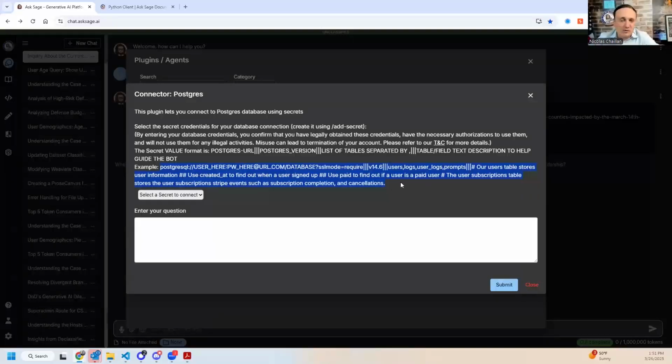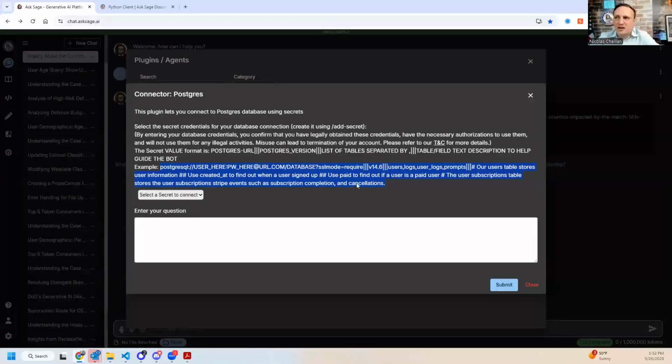So you only allow which table, and it's read-only access where you would not give crazy access to the bot here. And then you have a field to guide the bot if there are fields that are confusing or names that are not clear. So as you can see here, I gave a couple of examples: use created at to find when the user signed up, use paid to find out when the user paid. That's probably redundant. It's just a demo here. If a field has a weird name, and it's not clear, you probably want to explain what the field does so the bot is going to be able to write the queries and understand what each field is about in the database.